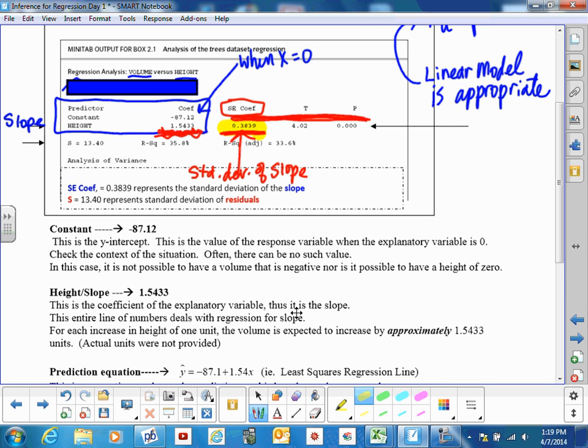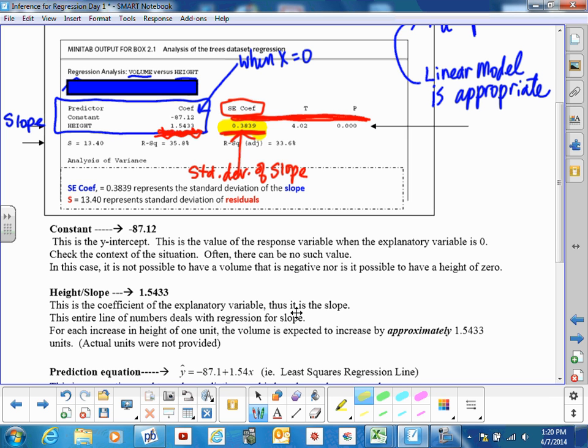This indicates how much your slope could be off to be reasonable. If I was 2 whole points off, is that reasonable? If I found that my estimate was 2.5 units off, the slope was 2.5 off, would that be reasonable? Yeah, and that would be a whole bunch of these 0.3839s. 2.5 is a whole bunch of these 0.3839s. That would be a whole bunch of standard deviations off. All right, but we'll do a physical representation of that more tomorrow.